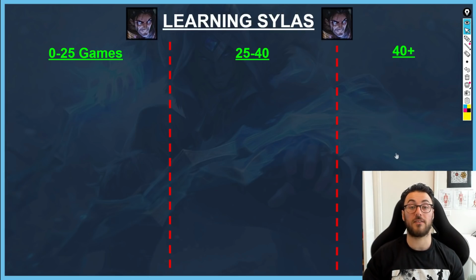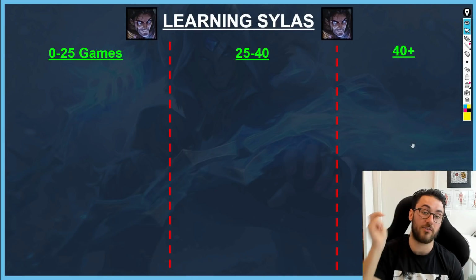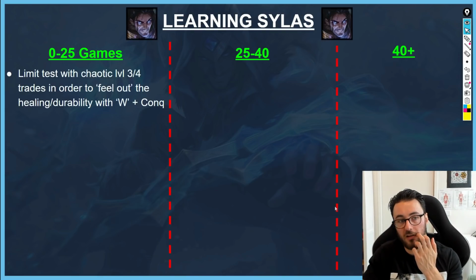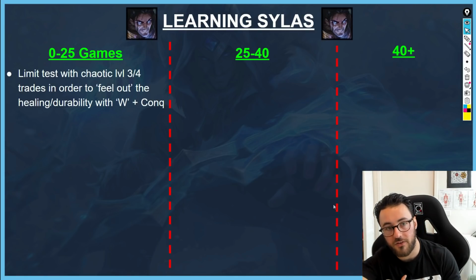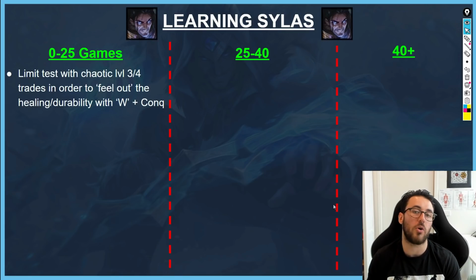Now for learning Sylas, I love making these slides. I think this is probably one of the most important slides in the entire guide. So I try to break this down into the first 25 games, 25 to 40, and then 40 plus. So in your first 25 games with Sylas, you need to be limit testing. Right? Chaotic level 3-4 trades. You got to feel out the durability. You got to feel out the healing. You got to feel out your damage with the W and the Conqueror.